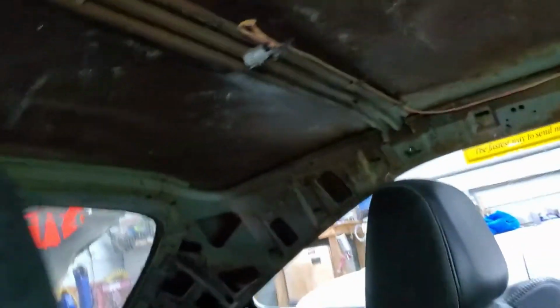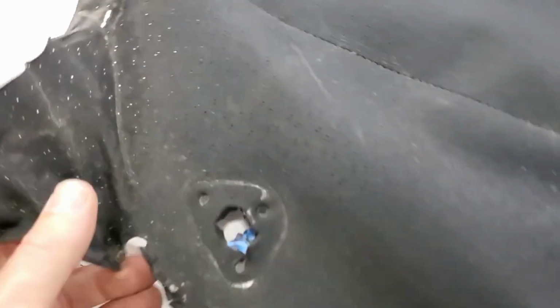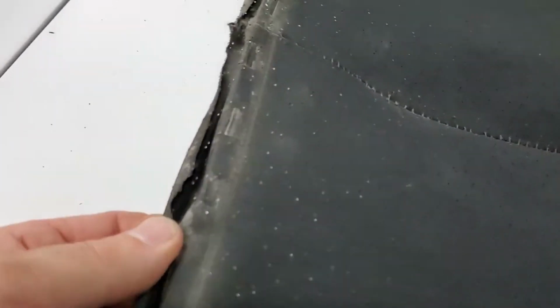What is that? Oh, must be a mouse nest. Pretty crusty under here, but nothing bad so far. Nothing unexpected, really. So, the headliner I got out without any problems. Cam's right, it's pretty crusty along the edge. It's got a couple spots that are questionable. I'm sure it's the original one.